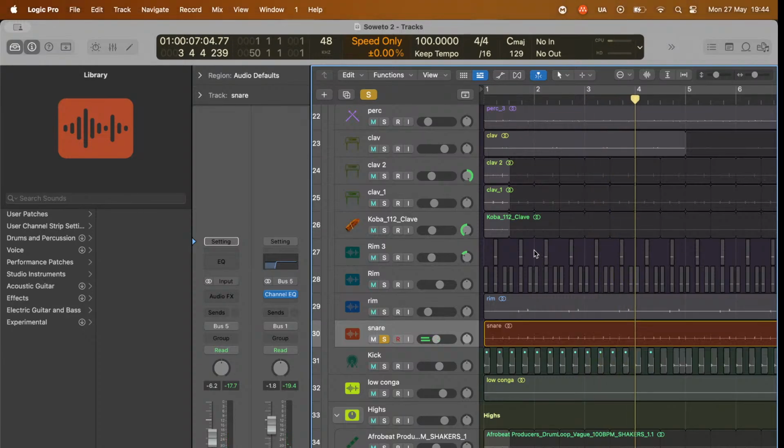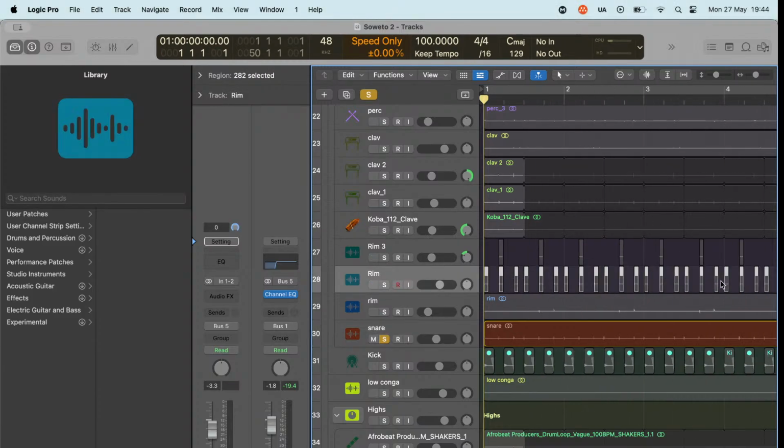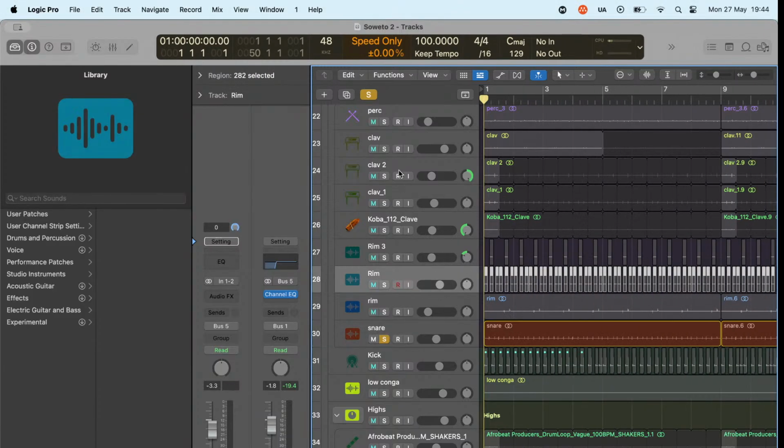So I know some transients are dragging. It's because when I was making the initial rim pattern, there was swing on it. So Logic is trying to analyze the waves and push it back to where it's not meant to be. So that's what caused that. That's why for these ones I left them as one shots. That's what I did for this.